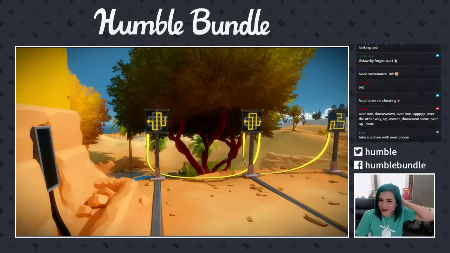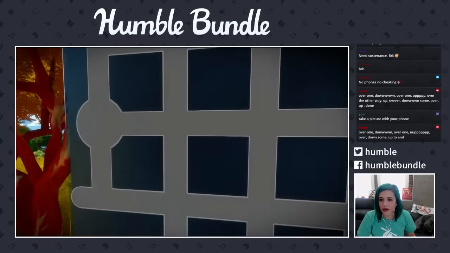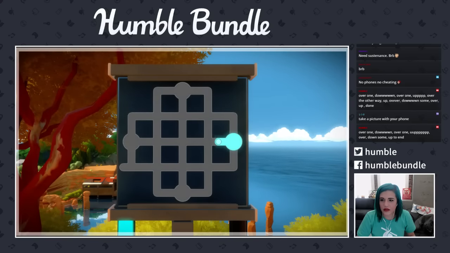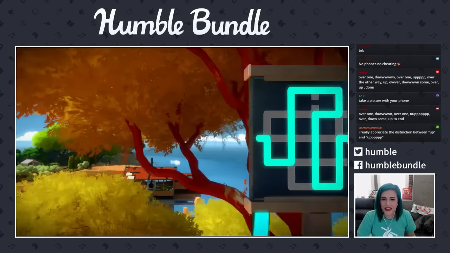All right, so this one is over, down, over, up, over, down, over, up. No cheating, no phones. I have to type it in my brain. So over one, down, over one, up, down some, wait, I forgot the over. Over, down some, up, to the end. Let's see if my brain can complete it. My phone's not in here. I mean, it is, but I don't want to use it. So over one, down, over one, up, over, down some, to the end. No!